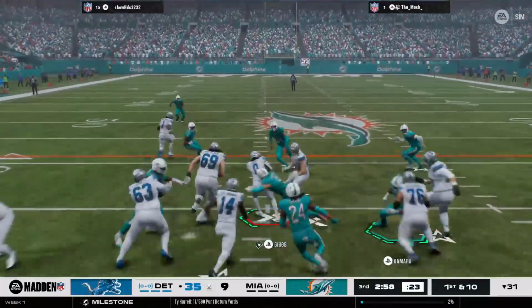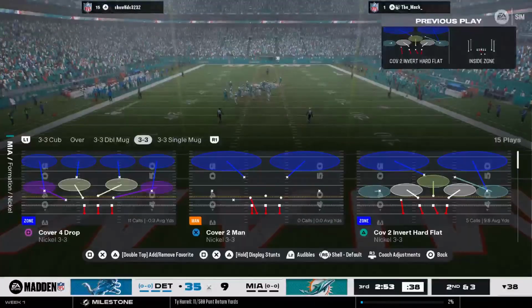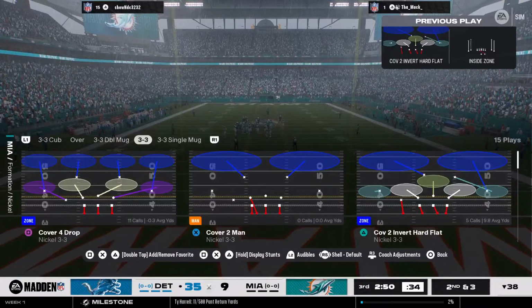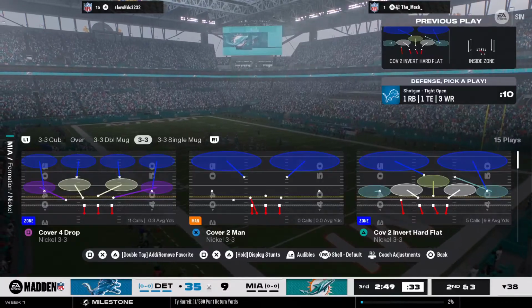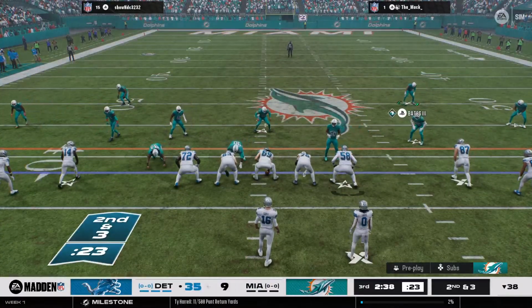They'll start on the ground with Gibbs. They'll bring him down, but not before he picks up 7, Brock, to begin this drive. That is just a great drive starter. What every offense wants. Gives you a little bit of energy, a little juice, and now a really manageable 2nd down. Last run got him 7. Here comes 2nd and 3.